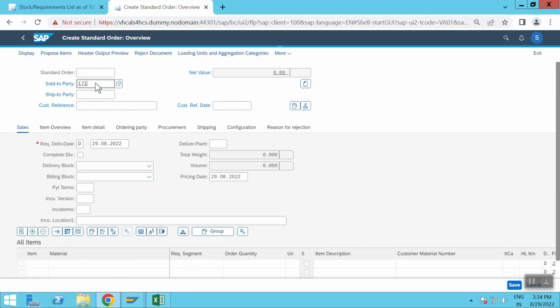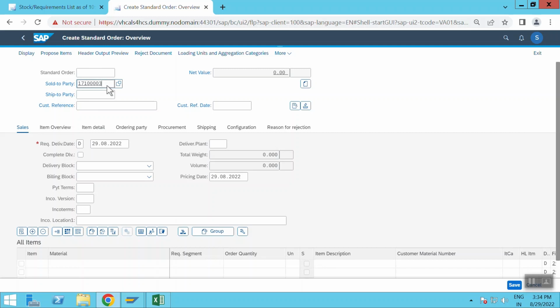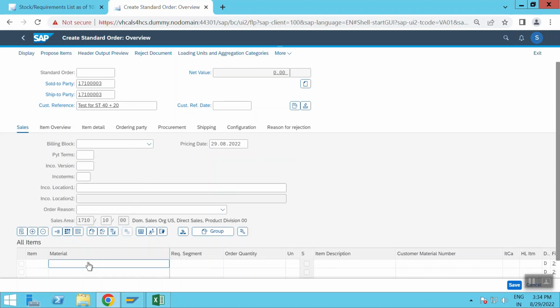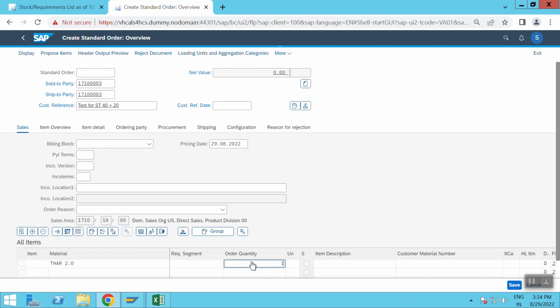Okay, so I'm giving my sold to party. And here I'm giving test for strategy 40 plus 20, and I'll give my material which is Thar 2.0, and here I'm giving 100 quantity.